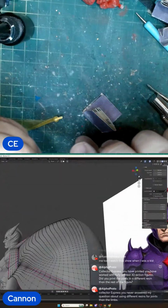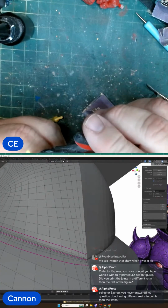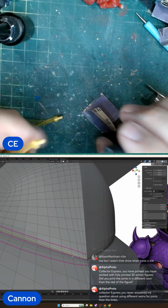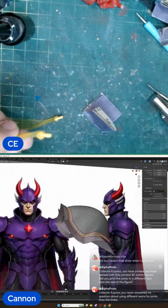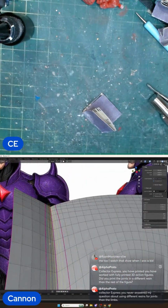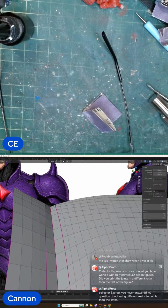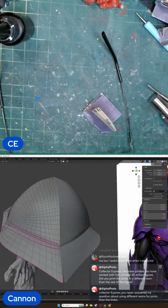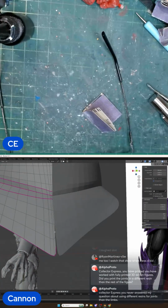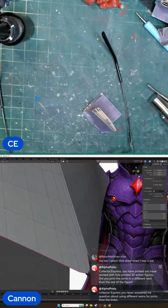Alpha Pro, you never answered a question about the different resins for joints. I don't know. The only figure I ever put together fully 3D printed was that one for Marvin. I don't know enough about resins to know which one to use for joints. I know they picked the wrong ones. Give me a second. F69, I think that's what I would use for resin joints. It has more of a rubber kind of consistency.